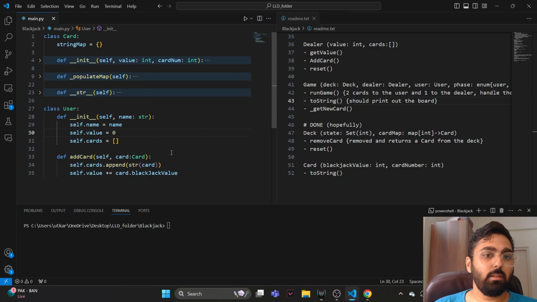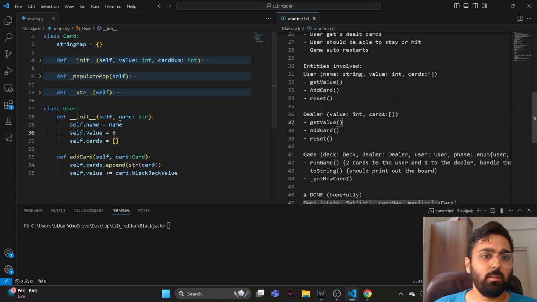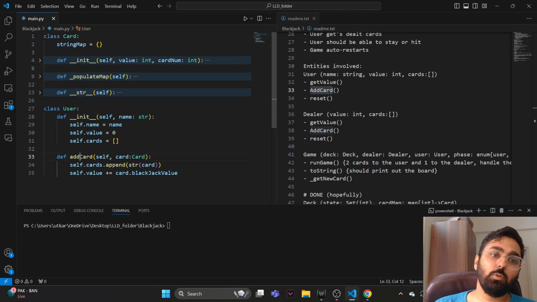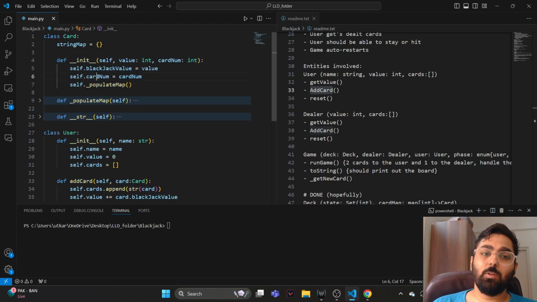Now, yeah, we were at the user, right? And in user, we had put in what? Add card. Yeah, we had add card, which appends the blackjack value, and cards are string.card. Now this string.card is going to work, right? So yeah, this is interesting. When we do an add card on the user, it's going to take a card instance from somewhere, and that card instance has a blackjack value and a card number.